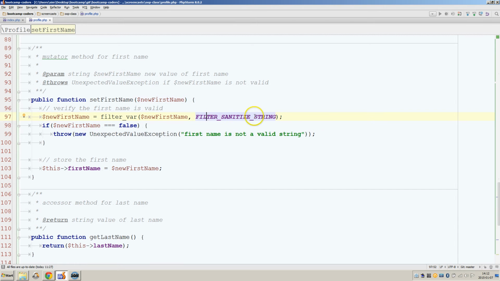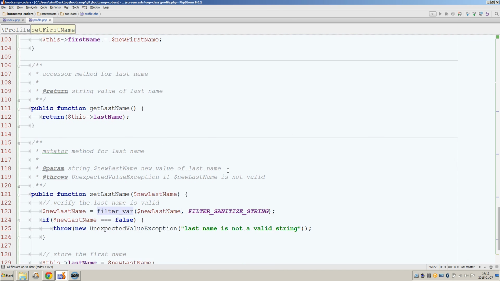Filter sanitized string. What it does is it's the same thing as the analog that we just used up above with the integers, but now it works on strings instead of working on integers. But you have to notice one thing. There's no conversion step at the last step. There's no need to convert a string to, well, a string. So the conversion step is redundant. We don't even bother. The filter step does clean out any attack vectors or any kind of malformed stuff that we don't want to see. But it doesn't really do any conversion.